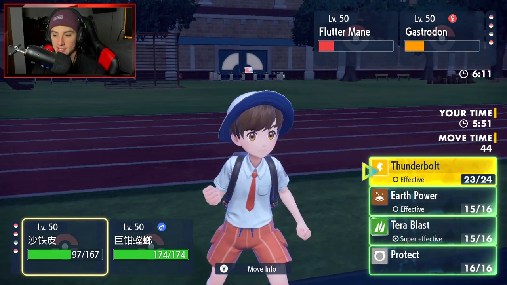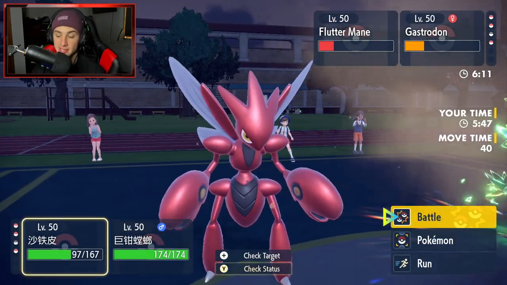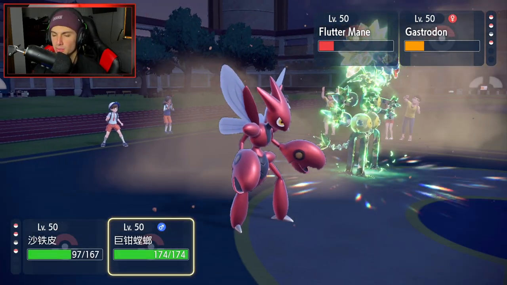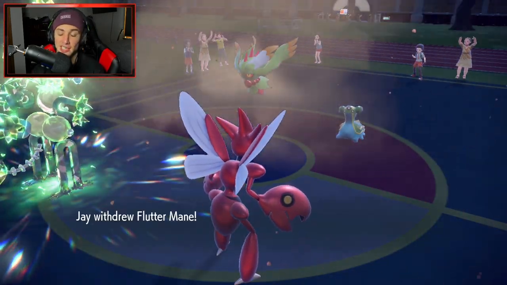So obviously, we're going to go to a Terra Blast here. Oh, no. Not that slot. We want to put in that slot, and then we just Bullet Punch. This match is on lock. Are they going to cancel here? I have a feeling they're going to cancel here.